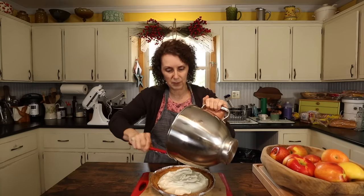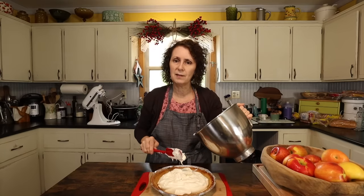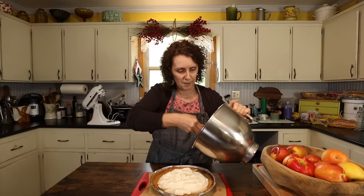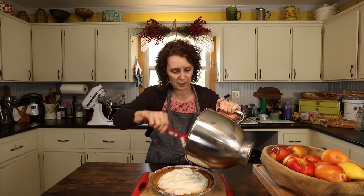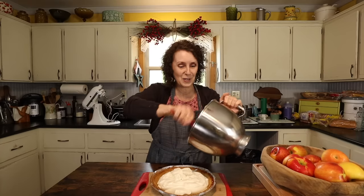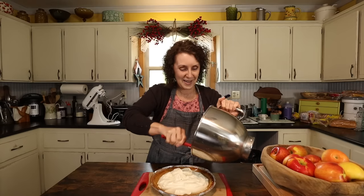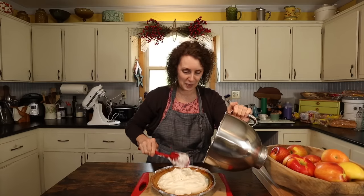And I usually keep all the ingredients on hand, but this time I didn't. I actually had to borrow the cream cheese from Granny too. So the only thing I had was the lemons for lemon juice and the sweetened condensed milk. Did I even say that? No, I didn't. Gosh, that's how fast I'm going. Let me just start all over. I'm just in such a hurry.